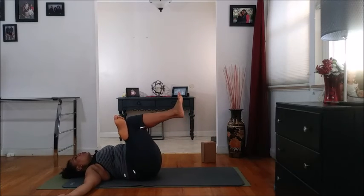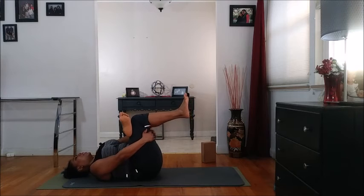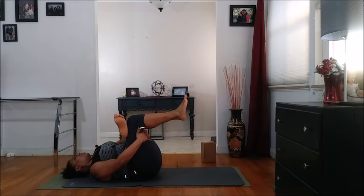Bring it back to center. We're going to bring that left leg over your right knee. Just gently pull it back into figure four stretch. You can take your hands and your thigh and gently pull, just get a little bit of stretch. Stretching out those glutes. And relax.